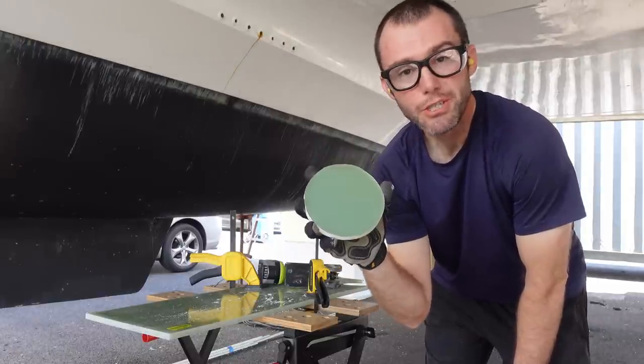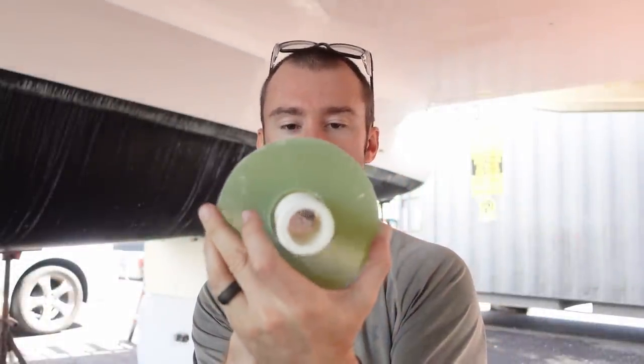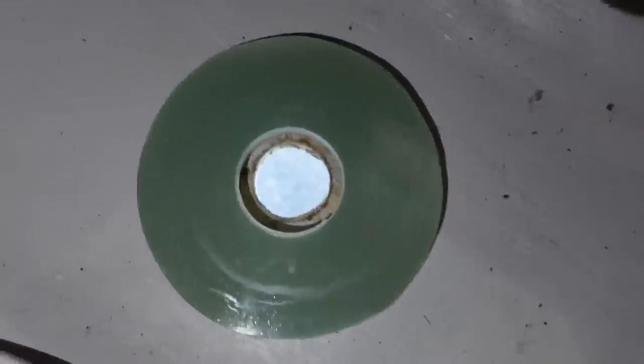It's not a perfectly round hole, but it'll do the job. First hole drilled and the through hole fits pretty nicely — the hole I drilled is a little bigger than the through hole, which gives me room to add some sealant around it. Now let's see if we can get this to work up inside the hole. With the new backing plate, you can see just how much larger we're going to have to go. I can either grind out the previous through hole since it's in solid fiberglass, or try to fix the backing plate in place and use that as a pilot hole to drill out the rest.